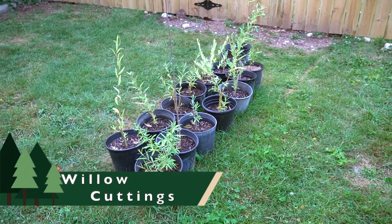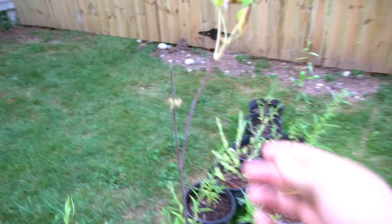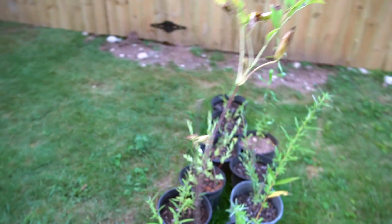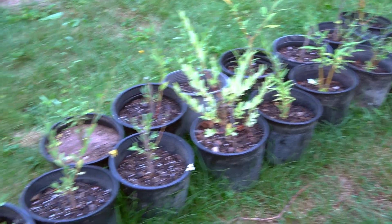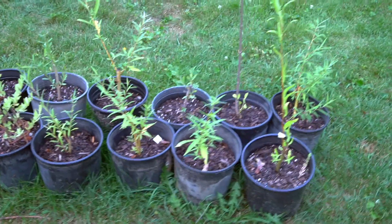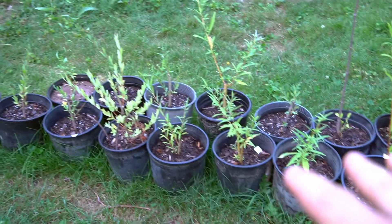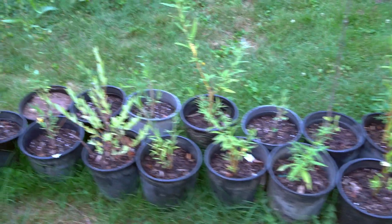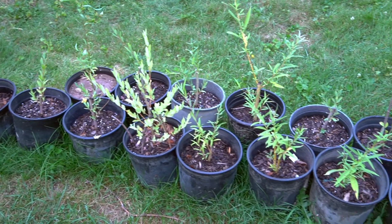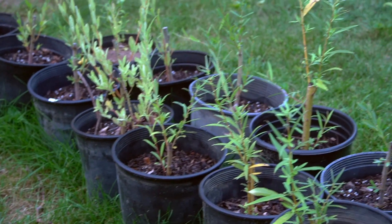Now on to some of the weeping willows, curly willows, and basket weaving willows we have over here, as well as one elderberry that really wasn't doing good from the start, which is why I've kept it in a pot and it still is not doing well. As you'll notice, all of these willows are still in the original containers I put them in as cuttings. The reason is that I'm not going to plant these ones this year — I'm going to let them grow for a year and then plant them afterwards, so they can build up really strong roots. By the time we moved onto this property I just don't think they would have had quite long enough of a growing period in the ground, so I really want to make sure they're happy, healthy, and have had a long season of growth before winter.